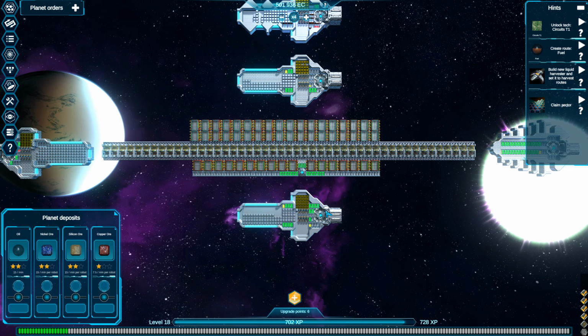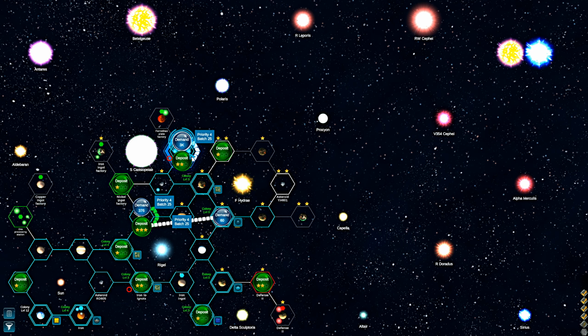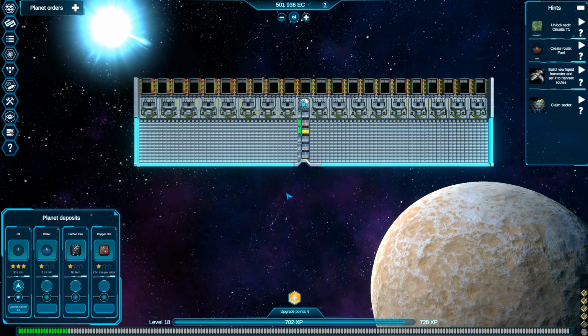Alright, here we are with one completed station, and if we go to oil, we can see there are exactly zero ships delivering liquid, because they're too busy trying to fill this one. So we need a couple more ships, so we're going to find... nope, that's being used. We're going to go here.